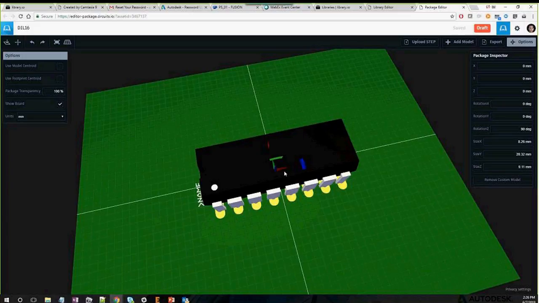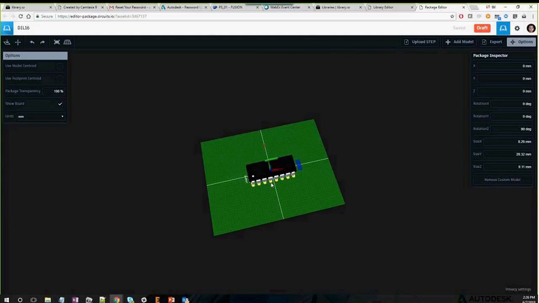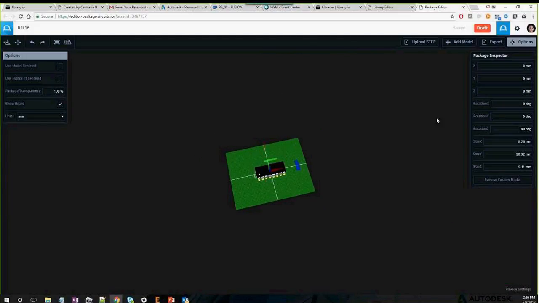However, if you zoom out, you'll probably find that the model ends up being off in space over here somewhere. When that happens, you can use the model centroid option, and that'll reference the origin of the part to the model centroid and not to the file's 0,0. So that's something to keep in mind.